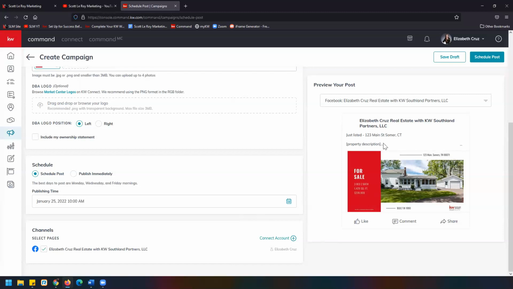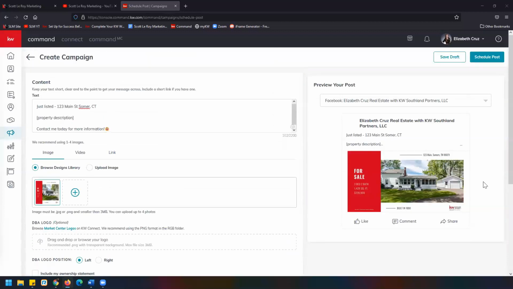If you want to decrease the text so that it doesn't overflow, you can. If you want to add in the logo, always make sure the preview is 100% what you want it to be before publishing.